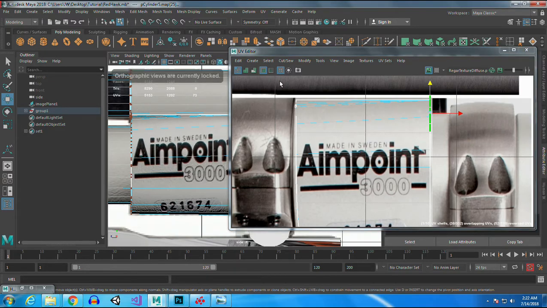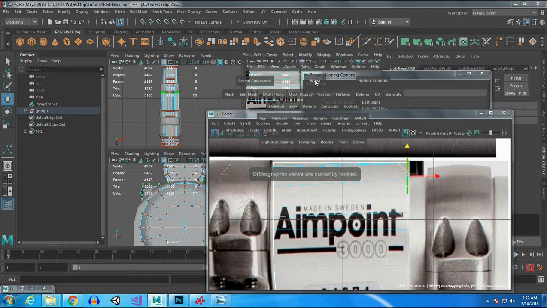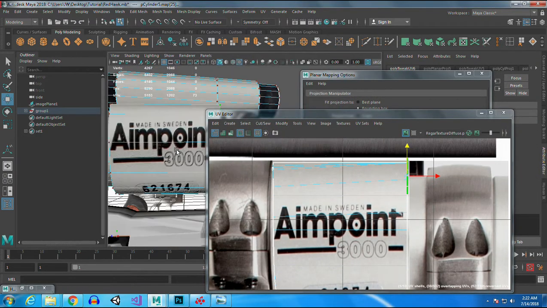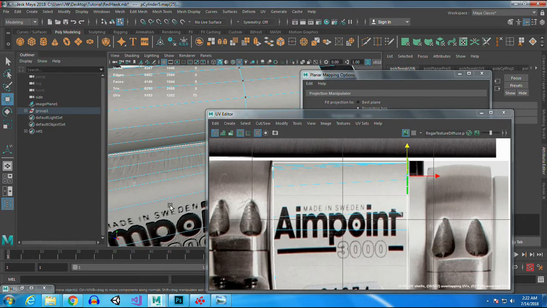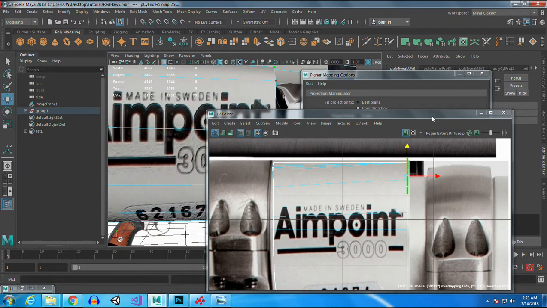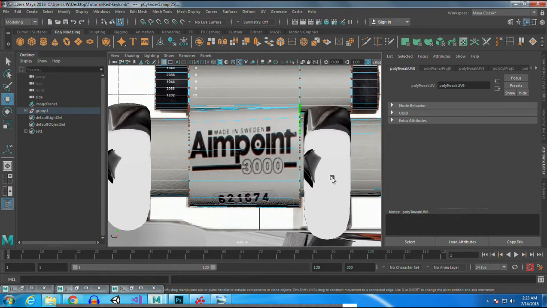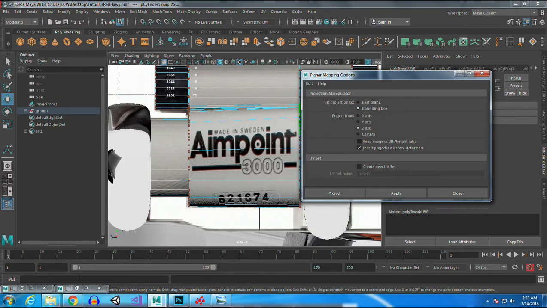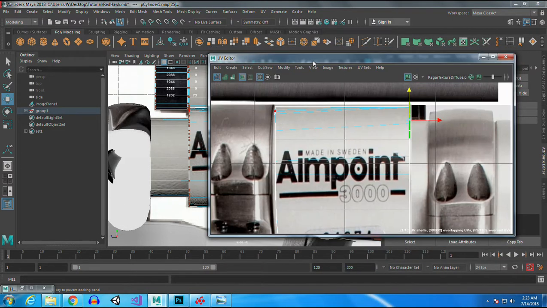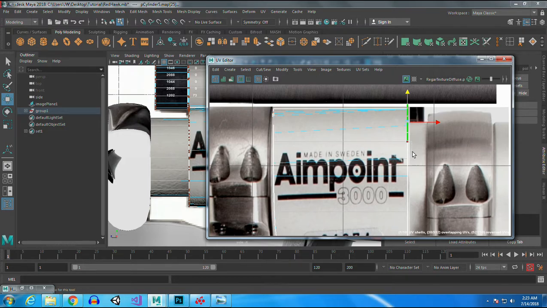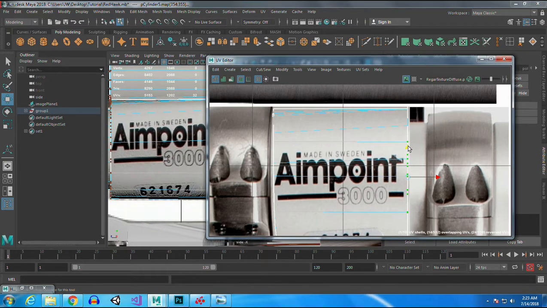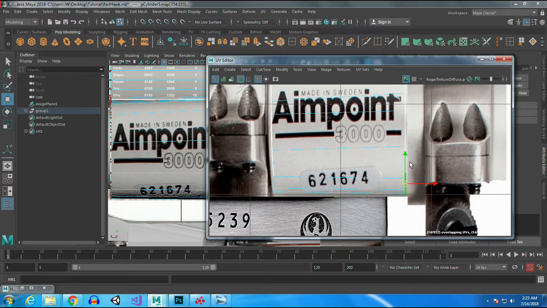Not a big deal. The biggest thing that I'm more concerned about is how this has this slant to it. So now we get to fix the slant, and basically all we have to do is grab these UVs like so, and bring these down. Bring these up just a little bit. You don't want to move them too much. And we're going to do the same thing with the number down here. We're just going to grab these, and we're going to bring them up where this kind of matches right about there. And for these, we're going to bring these down probably right about here.